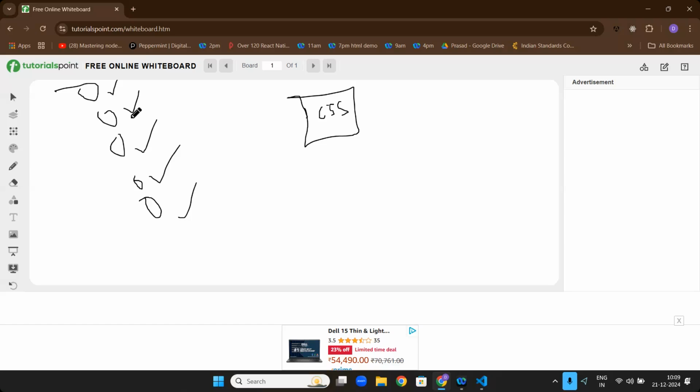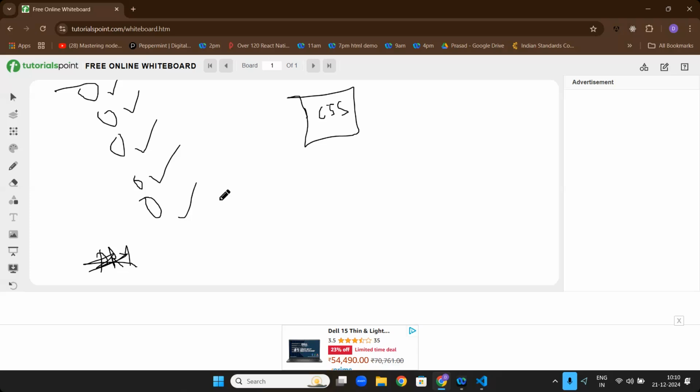In software engineering, there is one principle called DRY. DRY means don't repeat yourself. Good code will never repeat itself. That means, sir, every time I am having background color. If it is JavaScript or programming, how will they do it? They will create one function. In that function, first time they will pass the parameter blue and it will print background color blue. Second time they will pass green. Third time they will pass yellow. Like that they will create one function, sir.